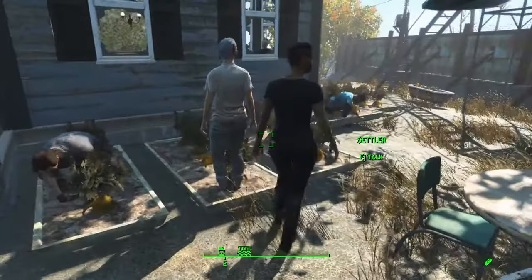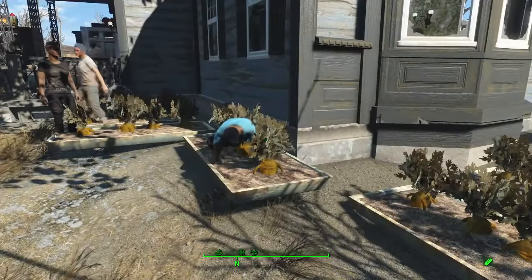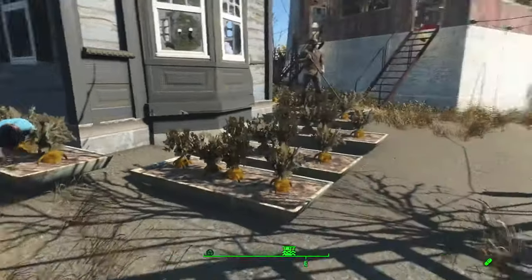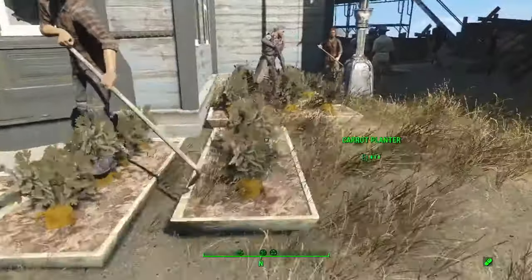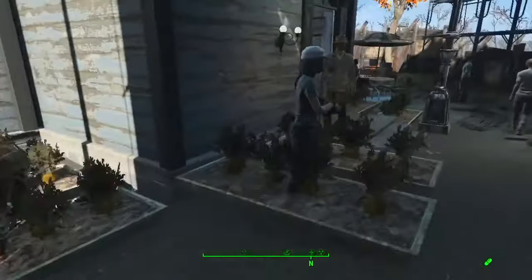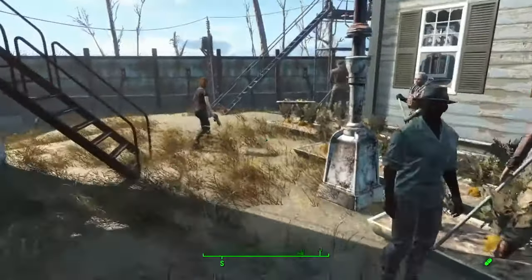Okay, then we have our farming, which is now carrots, of course, and I've got a lot. I'm talking thousands of carrots now already with all the settlements. And I've planted all the carrots around the edge of the house. So it looks like everybody's just walking around the house and working the whole time.